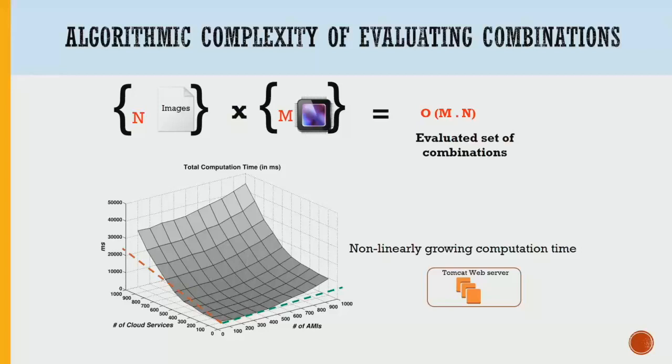This is the reason why, to speed up this process, there have been so many research papers. They try to find a new technique to at least keep it linear growth in the number of images and service providers, because you don't want it to become polynomial or non-polynomial, because it becomes very slow. It goes to the domain where it takes a lot of time, maybe a few days, to solve that optimization problem, so we don't want that.